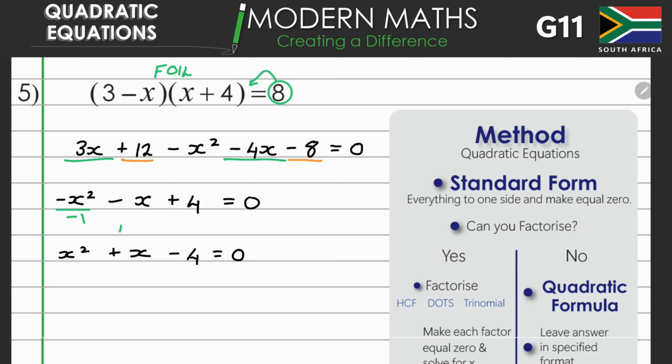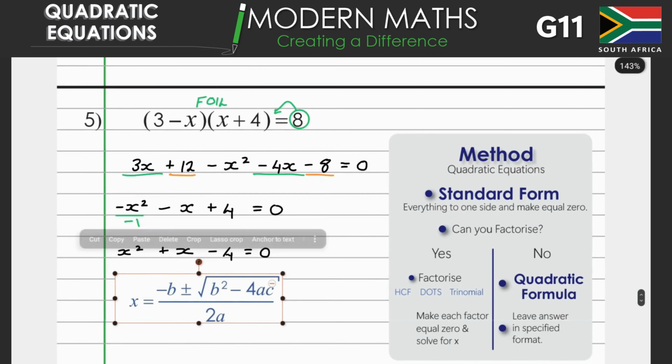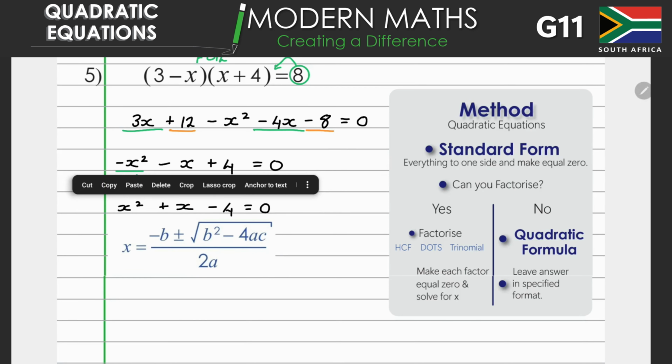Right, so I've got plus 1x in the middle. So I need to use the factors of 4 to hopefully get plus 1. So the factors of 4, I can say 2 times 2 to give me 4. But I can't add or subtract those to get plus 1, so they're not working. Maybe 1 times 4. Let's see if those will work. I don't think so. That could either give me 3 or 5, or minus 3 or minus 5. So those aren't working. So if you can't factorize, you use the formula, always.